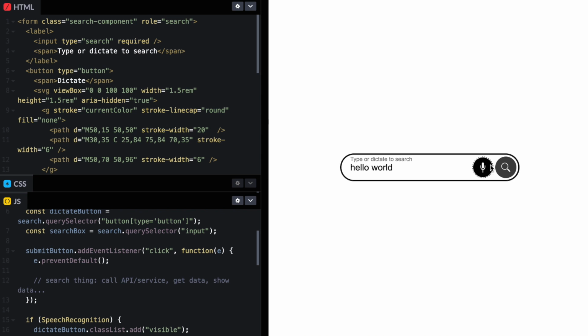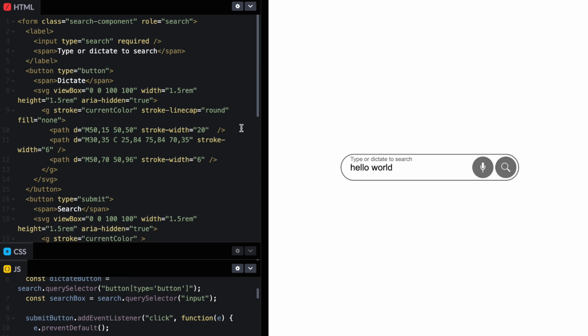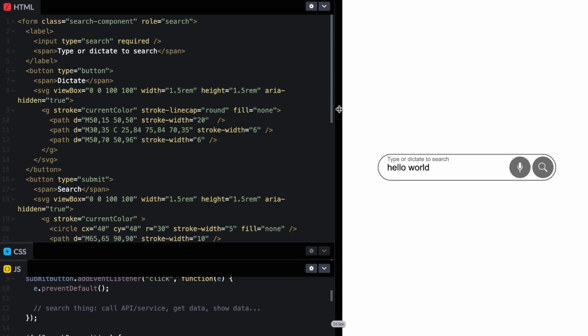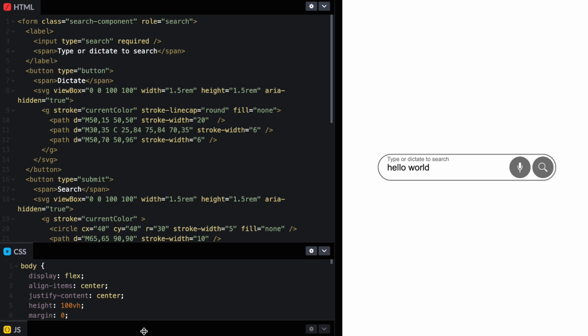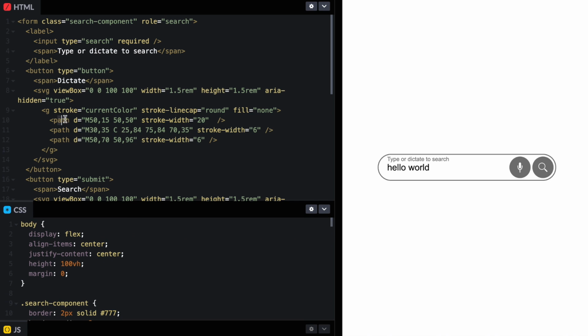And another issue is that there's no visual indication that we're recording. I would prefer if we have one. So let's do one thing. We're going to take advantage that we're using inline SVGs. And one fun thing is that you can change the path of an inline SVG, and you can do it with CSS. So for example, right now we have 3 paths here: the microphone, the base, and the stand.